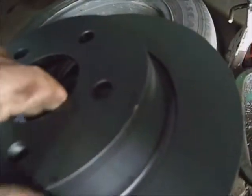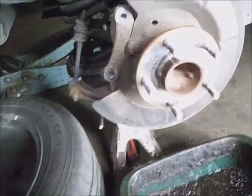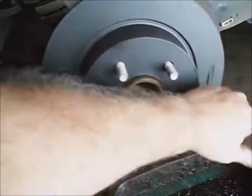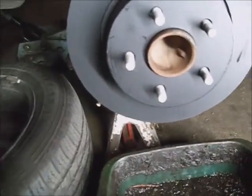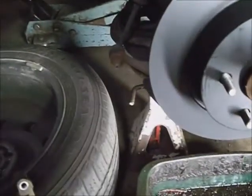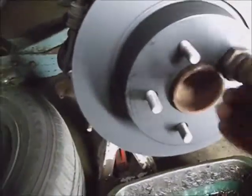The three-year rotors, you're lucky to get two years out of them. Two-year rotors, you're lucky to get a year out of them. Go with the top of the line. I'm going to stick it on there — it'll sit on there just fine. Especially for a rusty flange, I'll just put a spacer on it and one of the lug nuts to hold it down flat against the flange.